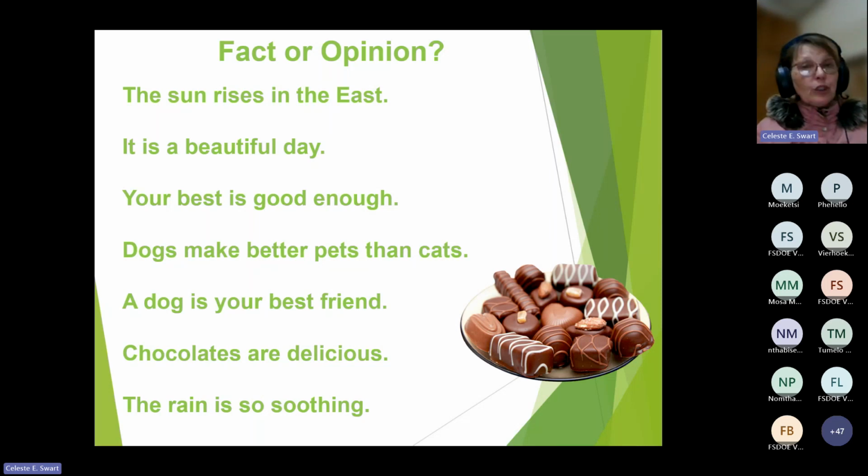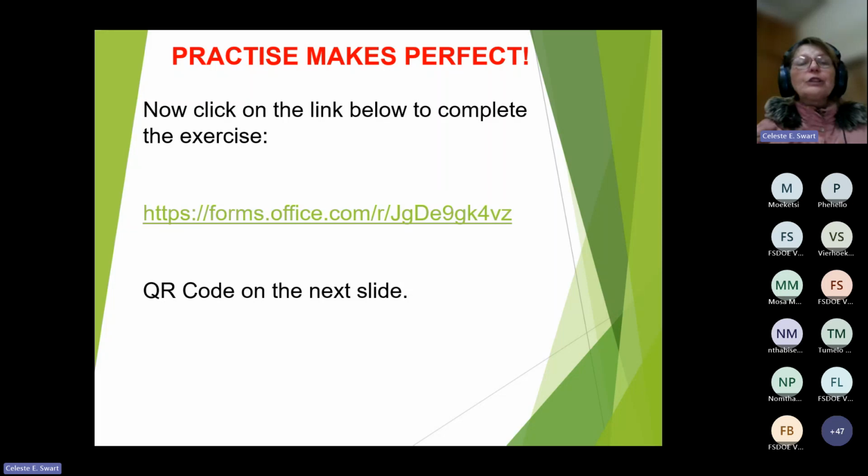Now, remember that I told you you are going to have to do the quiz. And if I say have to, I'm actually asking you to do the quiz because practice makes perfect. And I want you to try the quiz. It's so exciting to see, when you've done the quiz, whether you've understood or not. And I think it's really important for you to get the feedback on it. So I want you to go and complete this quiz. Do the best you can. You can either use the link or you can use the QR code.